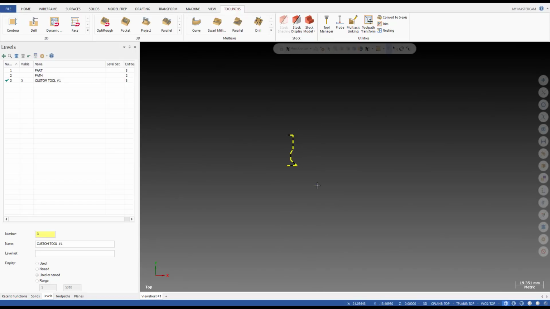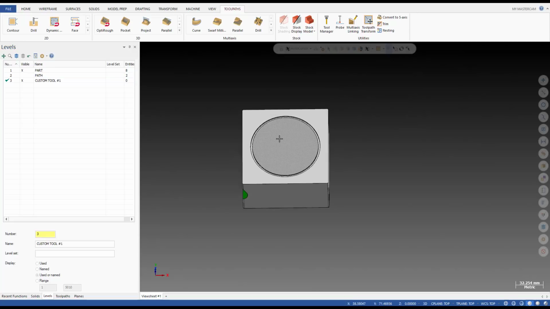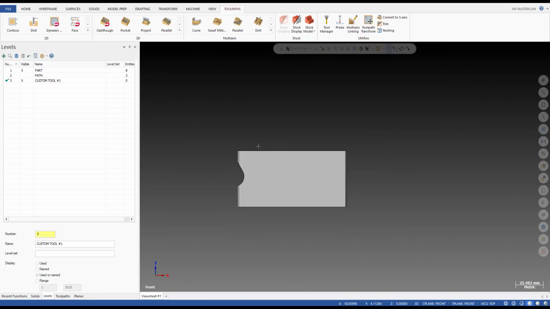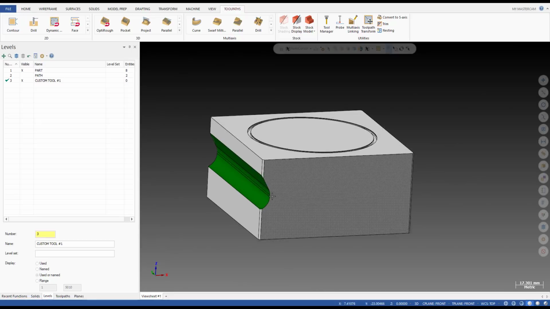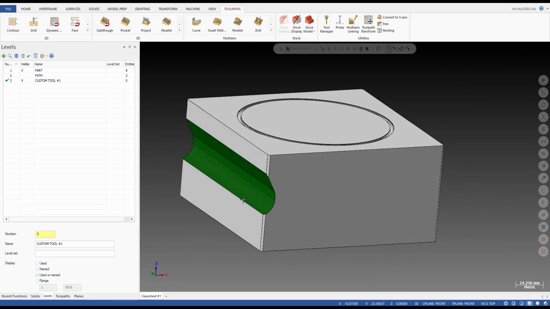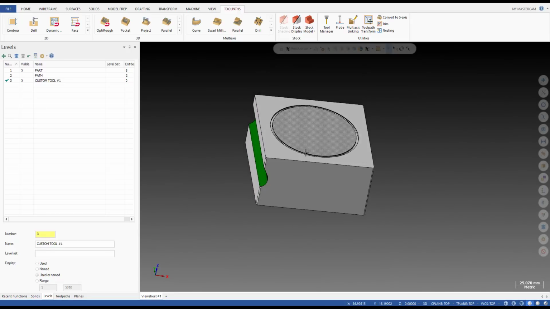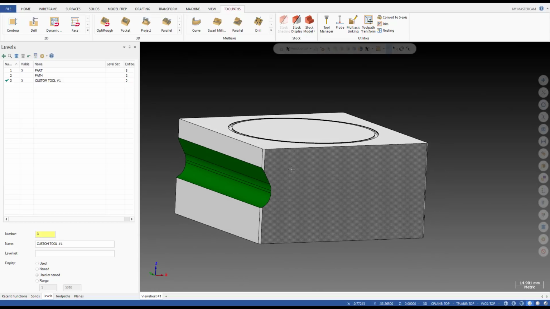All right, we go back to our part. Now for practicing, I will create a custom tool to machine these areas, these green areas. First I need to find the profile of the tool we need to make.